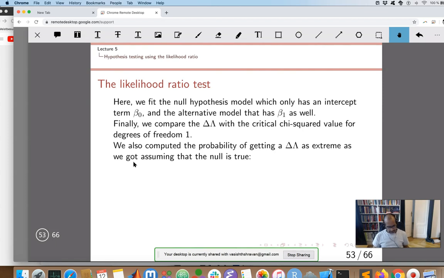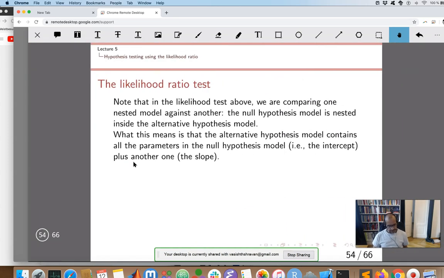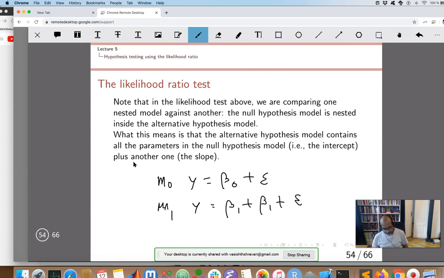So this is what I just did. I compared it, and what we are doing here is that we are actually comparing two models, M0 and M1, and these models are nested. One is nested inside the other. What I mean is that the first model has this basic setup, and the second model, which I'm calling M1, has a superstructure in the sense that it has one extra parameter, right? So model M0 is nested inside M1, right?